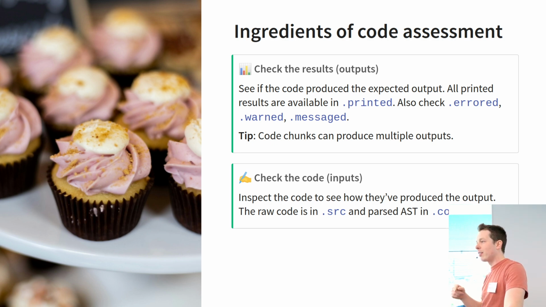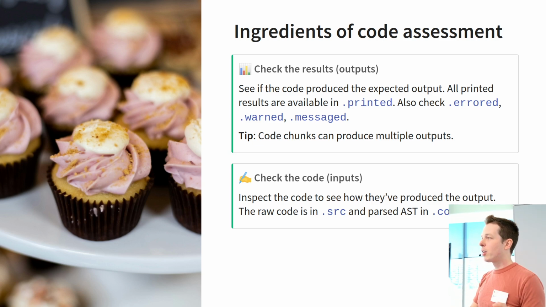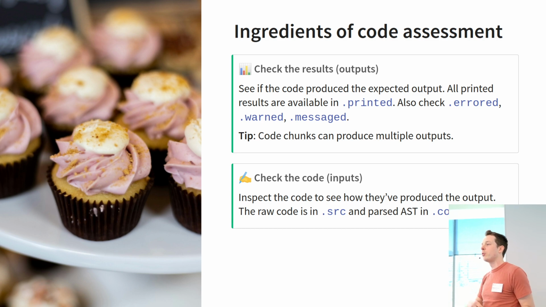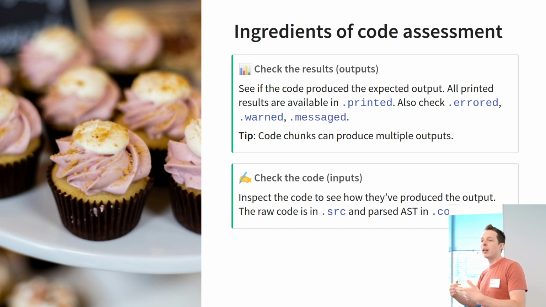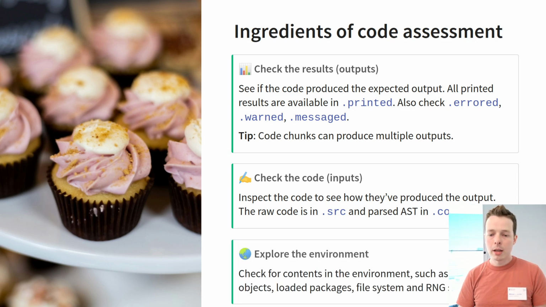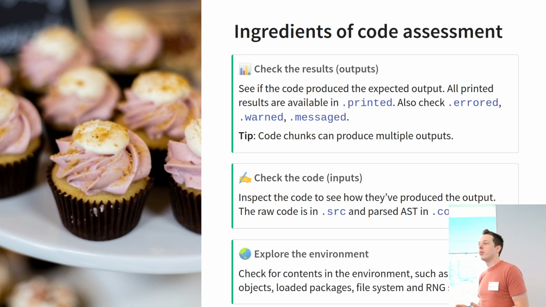So yesterday in my advanced R, we were talking about metaprogramming, how to investigate code. This is where you can use metaprogramming to see if they've used the right functions that you've asked them to. Maybe they've added some comments in the right style. You can check the style and structure of their code by looking at the input code. And then lastly, you can check the environment. Maybe they've used random number generation. Maybe they've saved a file to disk. You can look at that as well.